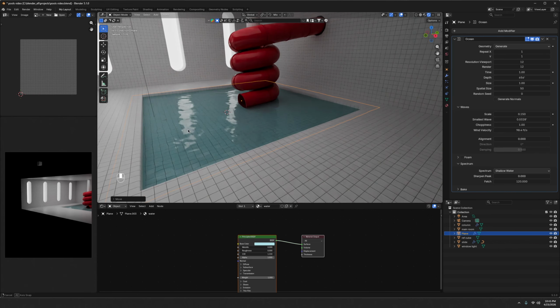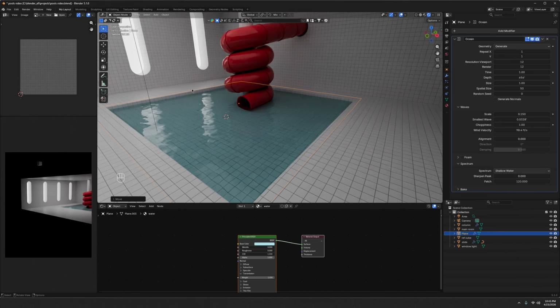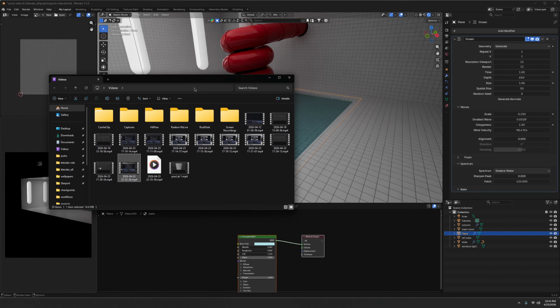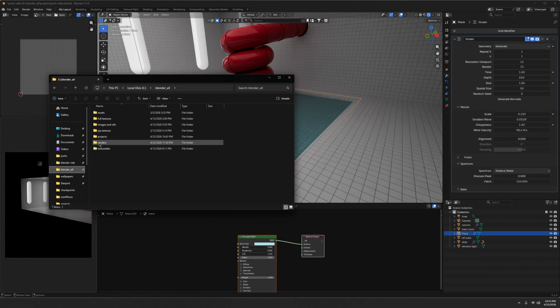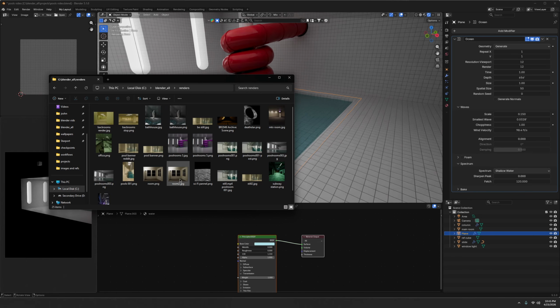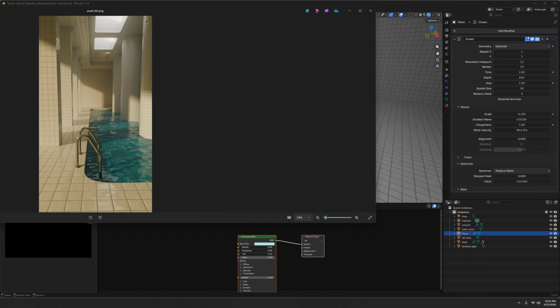One more thing that we can do. It's not going to make a big difference in this scene, but in scenes where you're using a sun lamp, I have another render that I did. Let me see if I can find it and I'll show you what I'm talking about. Here it is.